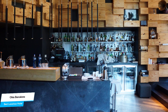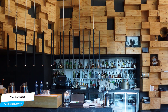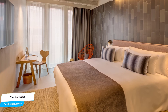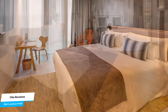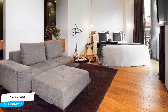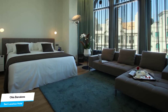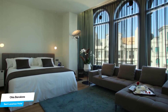Nearby attractions include the Palace of Catalan Music and others. Among other things, the hotel offers its guests paid private parking on-site, pool, vending machine, car hire, fitness center with gym or workout room, and free high-speed internet. The hotel has five room types ranging from 25 to 27 meters squared. Most of the rooms have air conditioning, en-suite bathroom, inner courtyard view, garden view, free Wi-Fi, dishwasher, mini bar, flat-screen TV, and more.